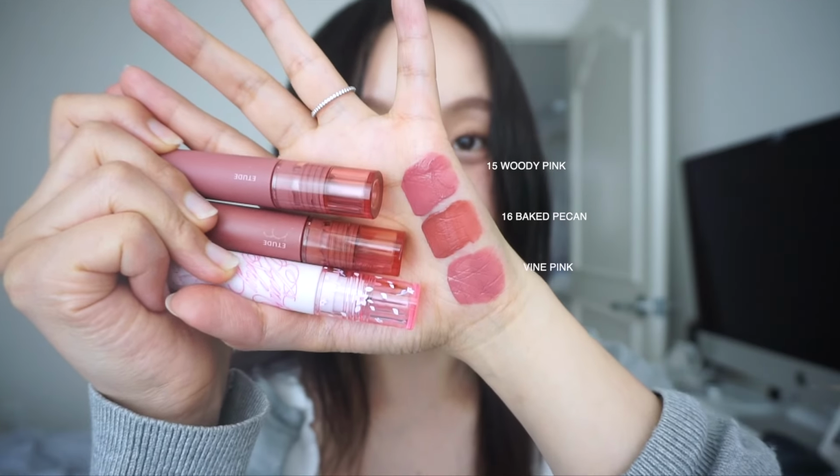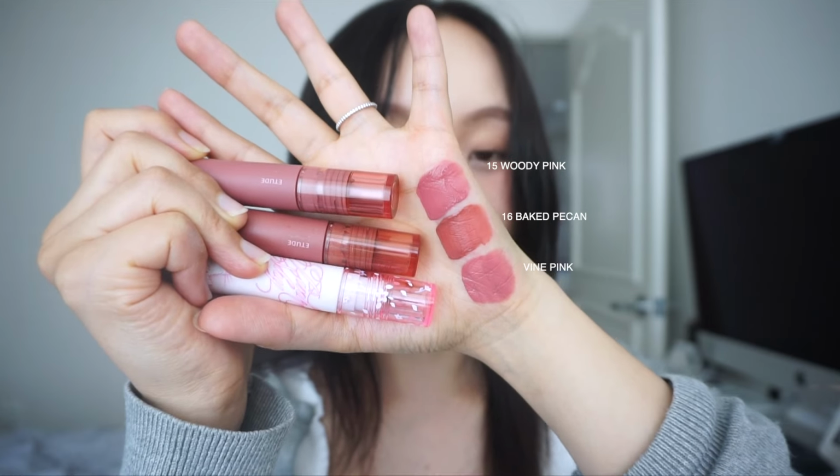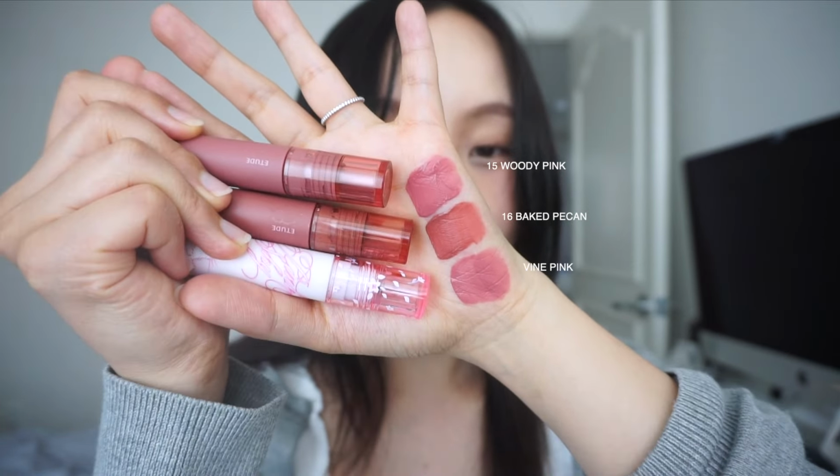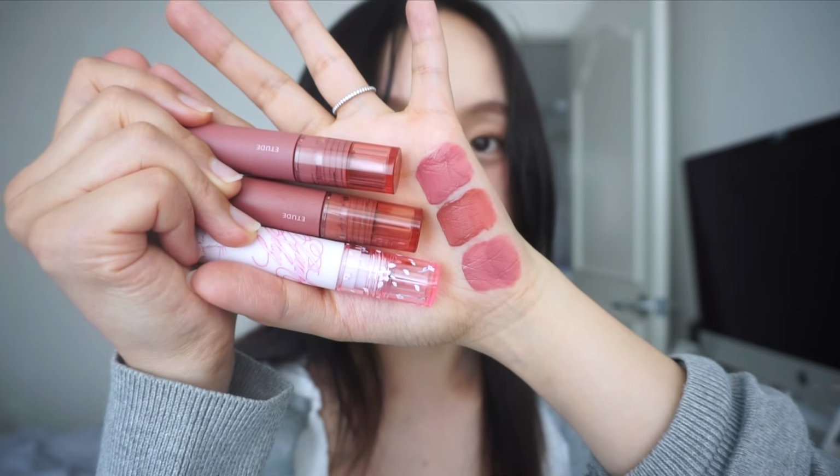I have Vine Pink at the bottom, Baked Pecan, and then Woody Pink. To be honest with you, I think it looks exactly the same as Woody Pink. Very similar pink purple shade. For Baked Pecan, it does have more brown in it and less purple. But overall, it's going to look very, very similar to Woody Pink.